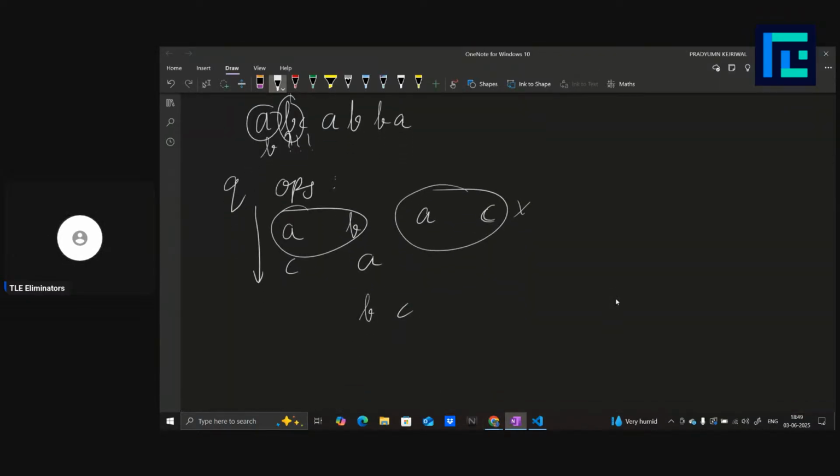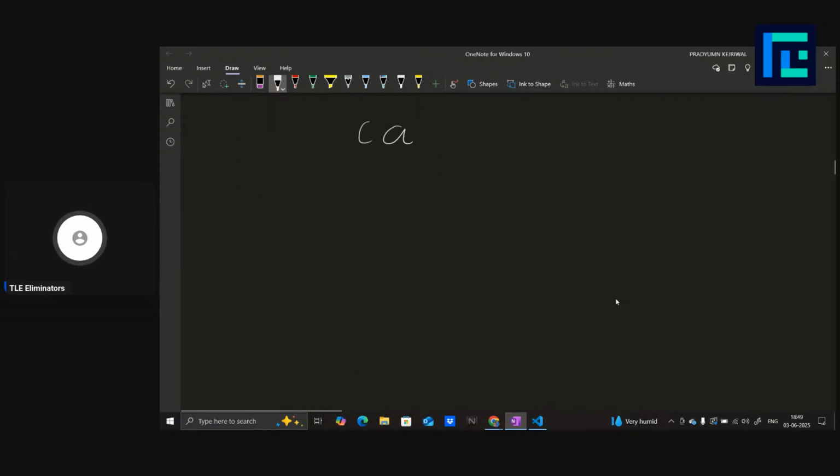So if there is a ca also, like let's say we have a list of queries ab, ac, bc, and ca, and our string is something like baab. So first of all we see ab, we don't do anything. Then we see ac, we don't do anything. Then we see bc.